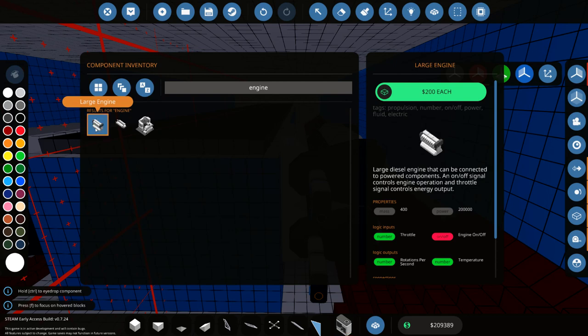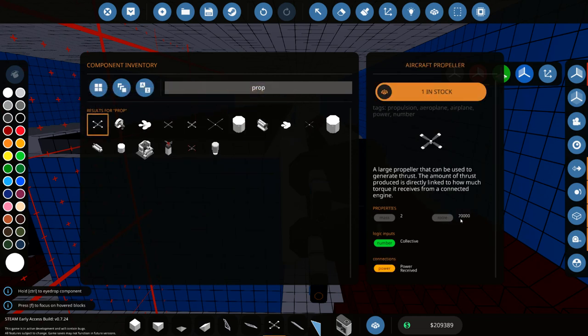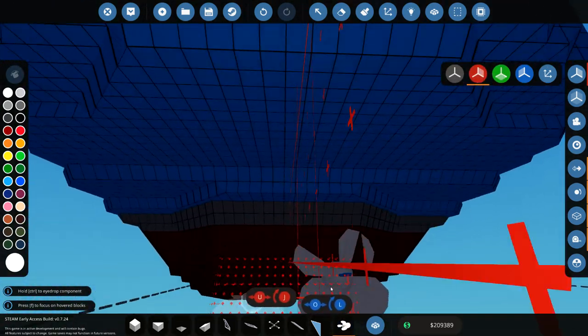If you click on an engine, for example this one, you can see the power output is 200,000. Then if we go to propellers, here we go. You can see that the output on this one is only 70,000. We actually need one of these, but, you know. This is 200,000. So, 2 giant propellers would work. Or, 4 large propellers. I kind of want to see how big these are, because they're huge, but I want to see if they'd fit.